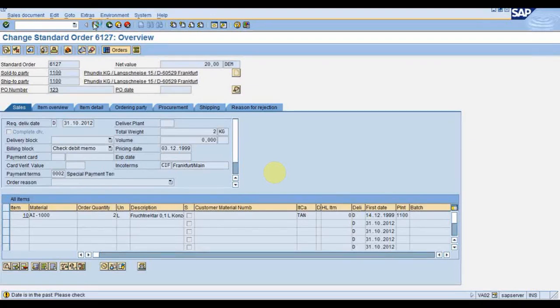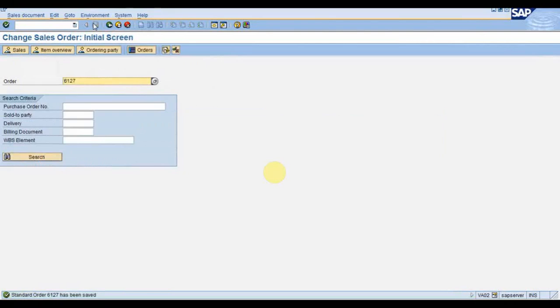The event associated with this VA02 is changed and the business object is BUS2032. So we will look at that, and then what we will be doing is capturing that event to start the workflow.